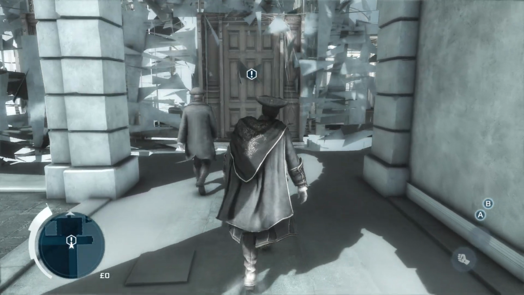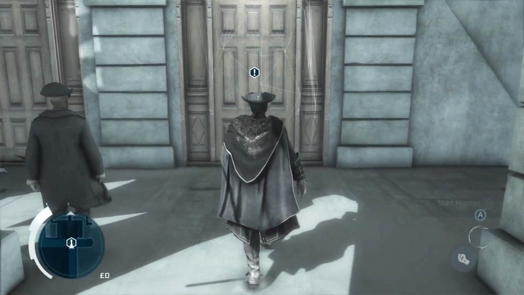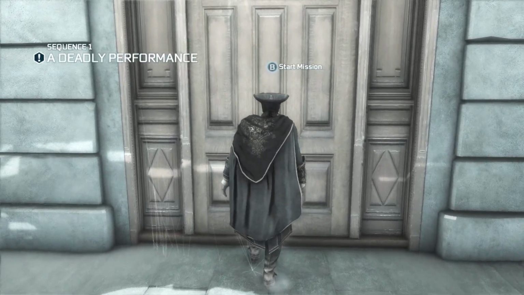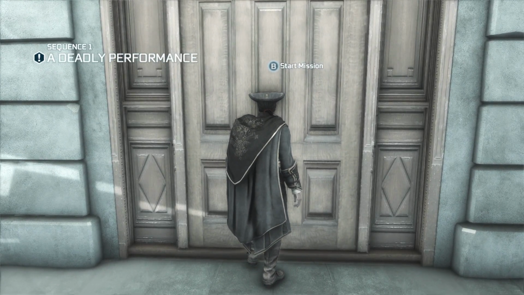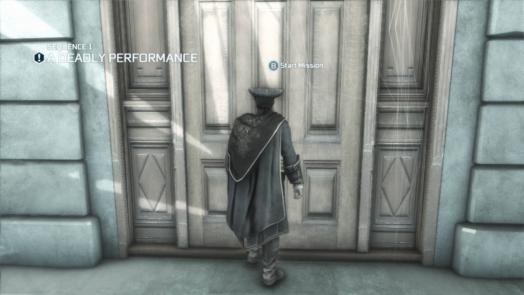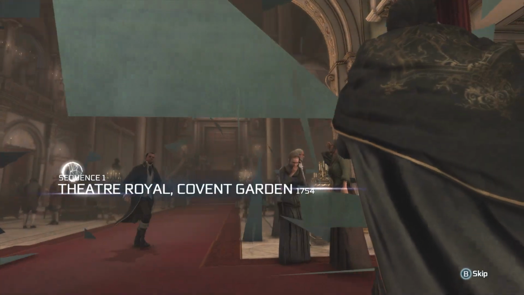But yeah, this is one of those games that I remember very well because it's actually one of my favorites in the series. I know a lot of people don't like 3 because I think Connor's whiny, but I like it mostly because I'm an American history kind of guy. I'm a big fan of that. Big fan of the Revolution.